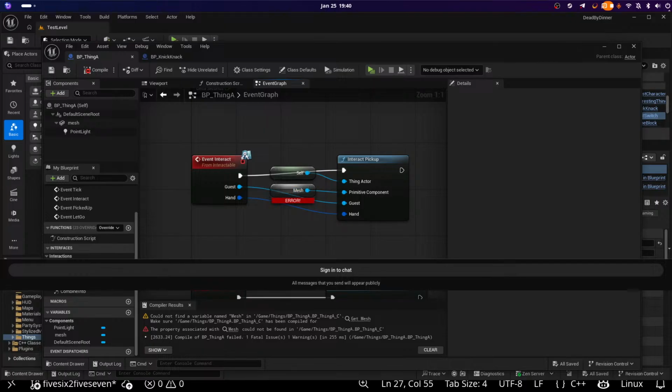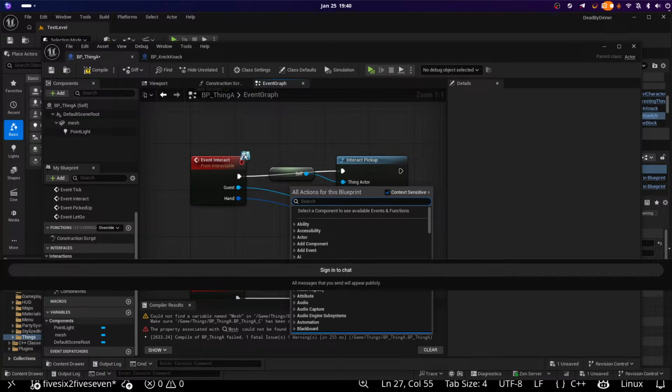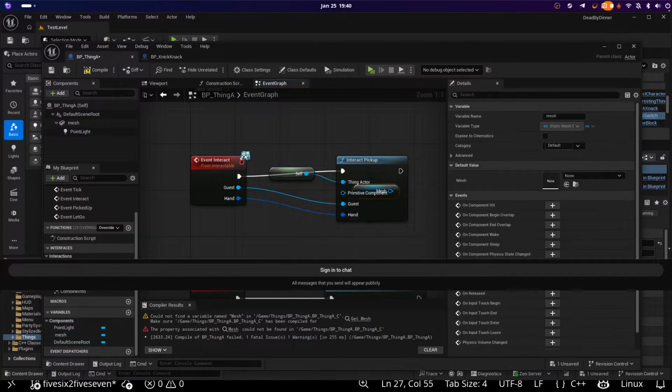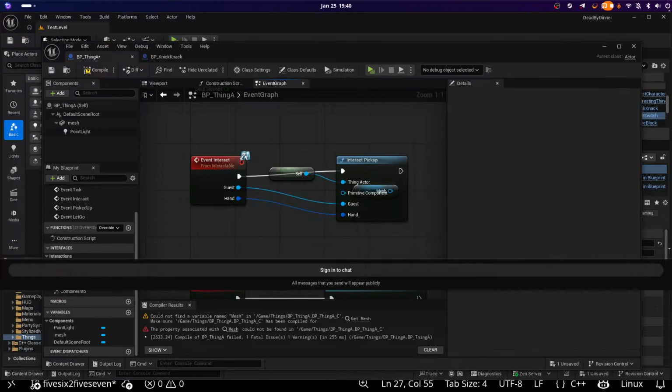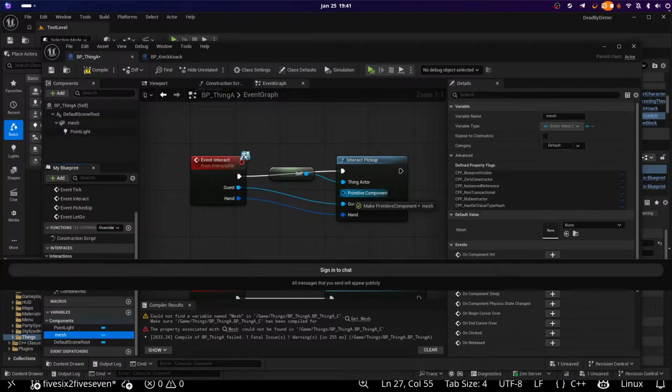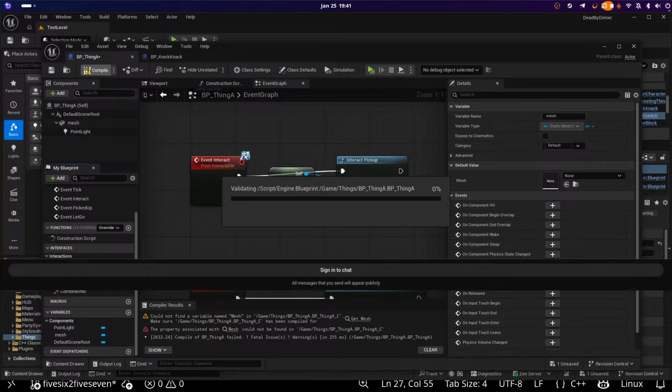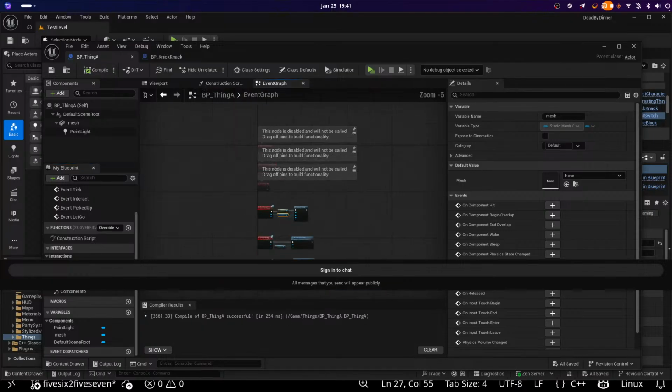That's the wrong mesh. We want this mesh. It's not what I meant to do. I want this mesh on the thing. No, come on, guys. This mesh on the thing. Thank you. That's what I meant to do. All right, compile. So now this should be the same as a Knick-knack.